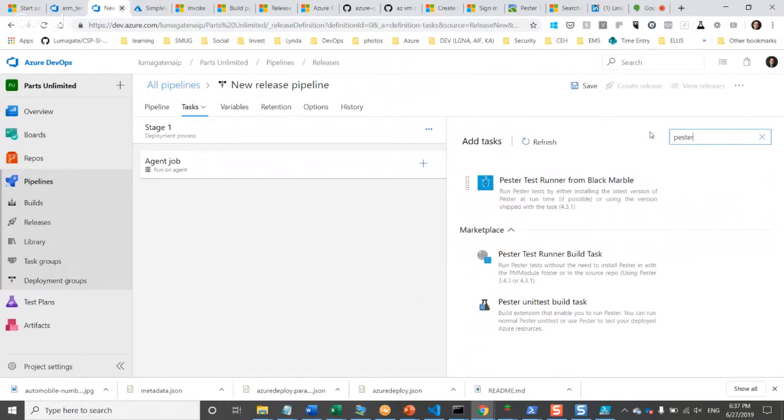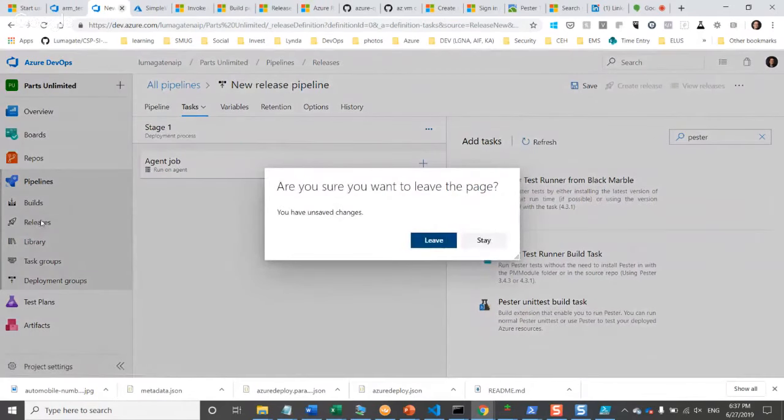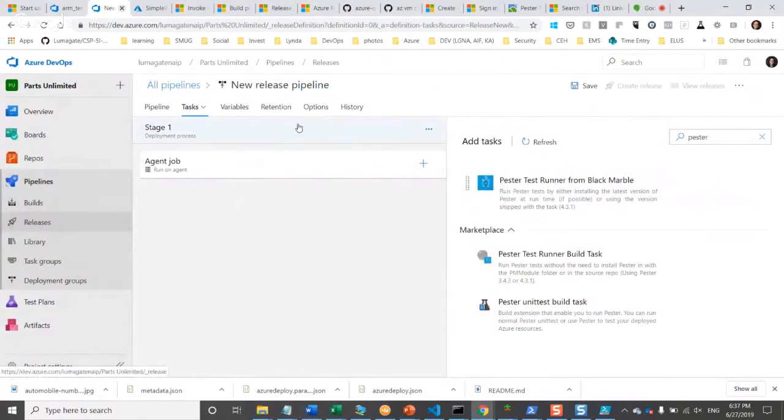So there are actually 2 Pester test modules. So if you decide to explore Pester, I'll give you a couple of things, but as a first step here, I'm just going to mention there are 2 Pester tasks out here. Pester Test Runner is the one you want, and we'll get into the why a little more later. It's for running your Pester tests. So you can take a Pester script and run it through the Pester Test Runner, so you can create a build pipeline and validate your code along the way. And I've got a good sample for you too around Pester testing your ARM templates. So more on that in just a bit.